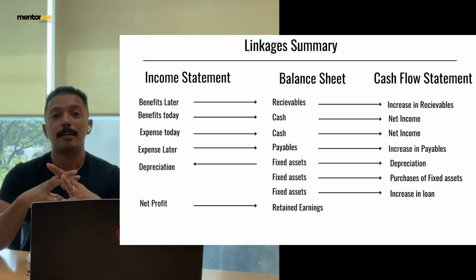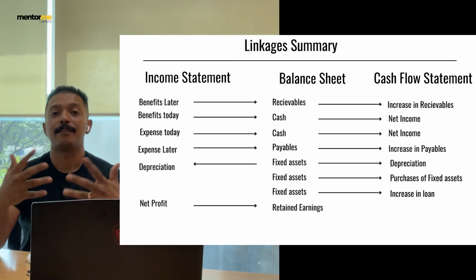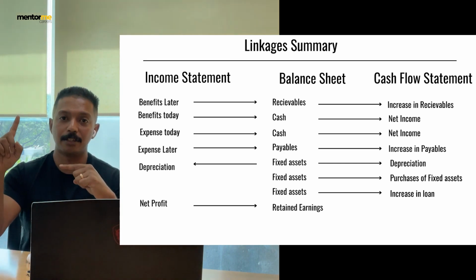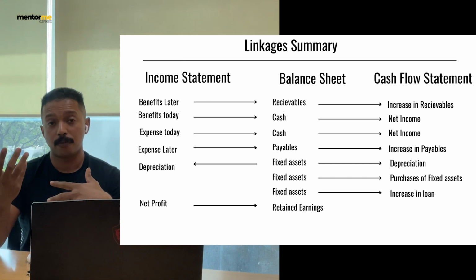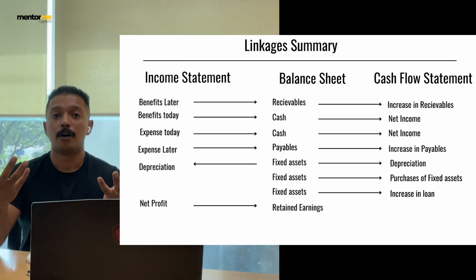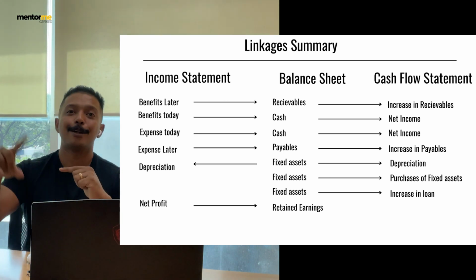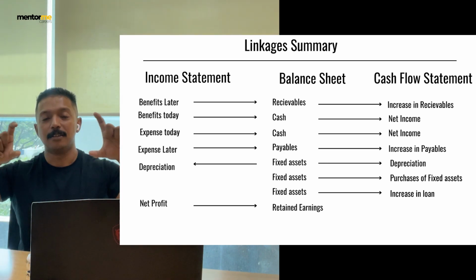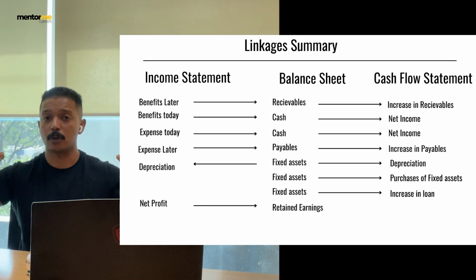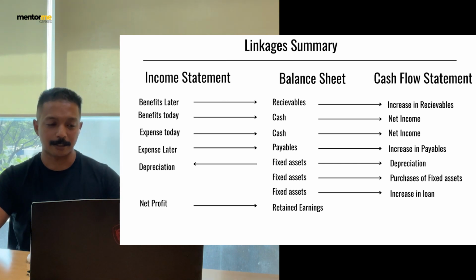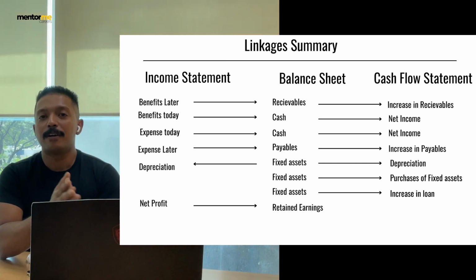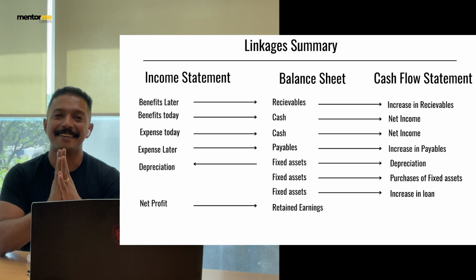And finally, any long-term use of assets like fixed assets directly goes to the balance sheet. It can be an intangible asset also, let's say if you're buying a patent or intangible software to be used, right? That directly goes to the balance sheet and then the expense gets divided across years, showing the effect in the income statement, getting added back into the cash flow statement because it's a non-cash expense, right? And net profit directly is linked to your retained earnings, right?